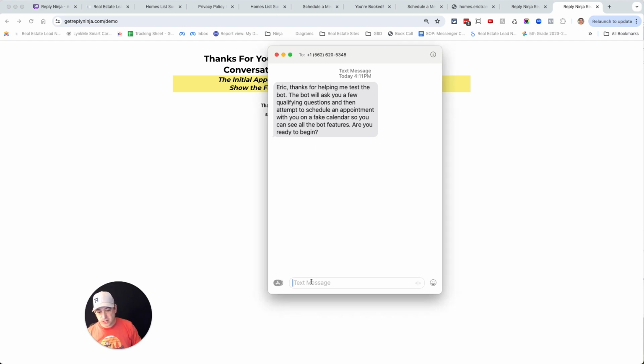Like I said, this is just a demo of the bot, so it would not start here. I'll show you the spot that it would actually start on once they submitted the information on the ad that we launched through Reply Ninja. So now, I tried to get it to look natural, so this response is not going to come back immediately. It's going to look like someone's actually thinking it through and typing. I tried to keep it between 15 and 25 seconds, as you can see here.